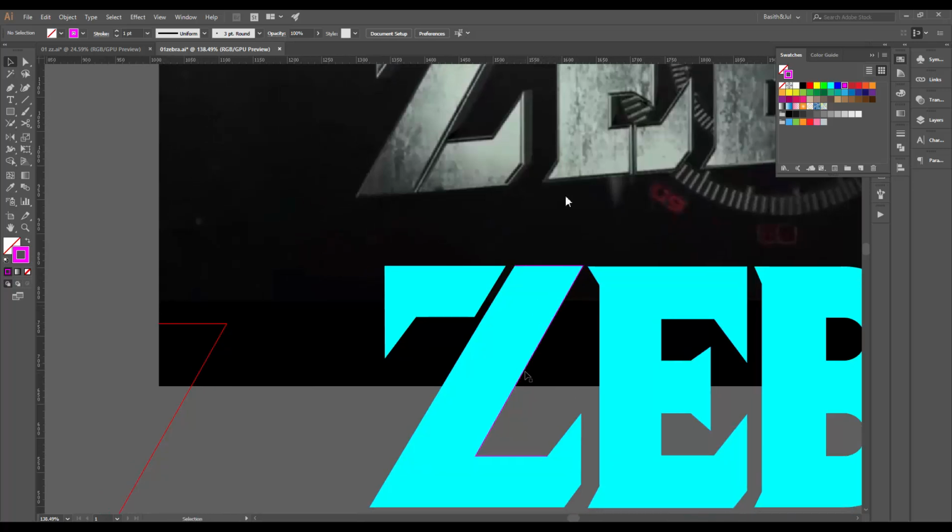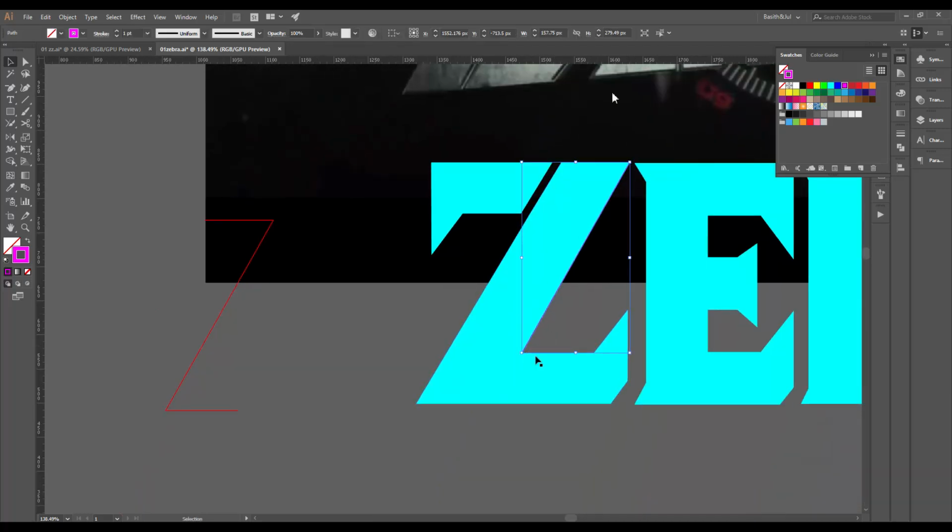Then I'm going to use the delete anchor point to delete this point and this point. So these points are deleted. This is only a vertical line going along. I'm going to press P for the pen tool. I'm going to click here. I'm going to create another point here. I'm going to select this, and then this, select both of them.